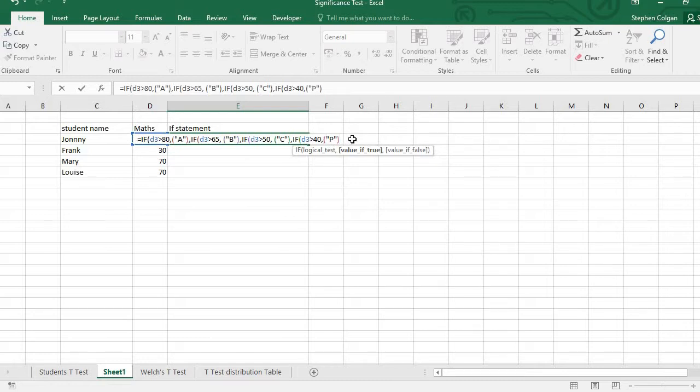Just trying to put in my brackets. And because this is the last if, I finish with my fail, or what happens when I don't see it. And basically what happens is I want to see the word fail. Close my inverted commas. And now I have to close my brackets.